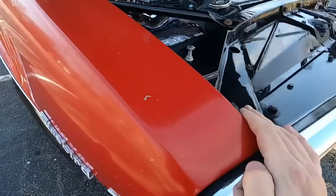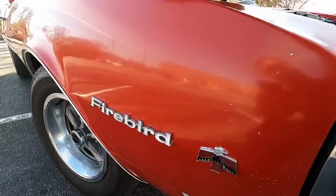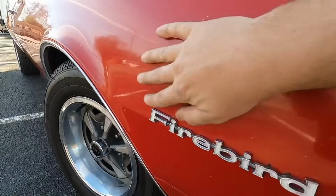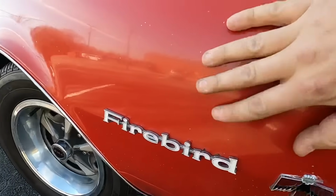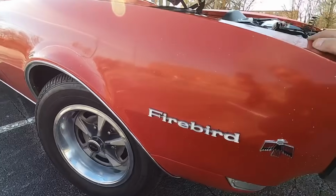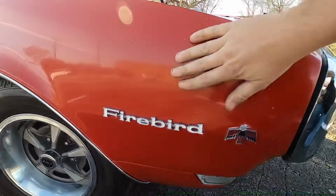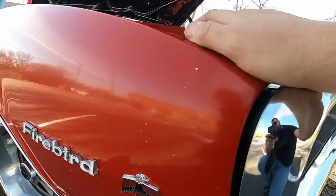But yeah, there is a lot of chips. They're pretty much all down the side. A lot of chemical peel. You see them little bubbles popping up. That's where whenever they painted it, that's why there is all these chips. They probably had some kind of silicone or oil in the air. And when you paint like that, it's going to cause all these little acne bubbles popping up, which I call chemical peel. And then eventually they chip like that.